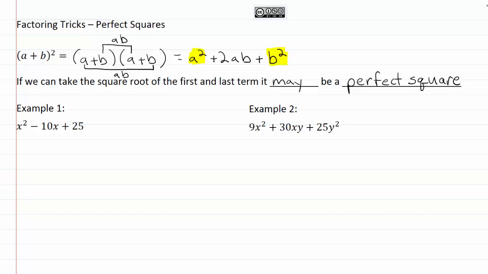And a perfect square trinomial means that you can make it one single thing with a squared next to it, something times itself. But this may right here we are going to have to check and make sure that we're actually getting this 2ab in the middle. Because it is possible to have something squared at the beginning and the end and not be getting this. So we'll check that as we work through our examples.